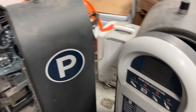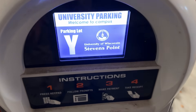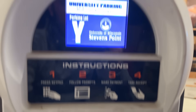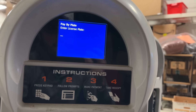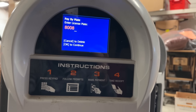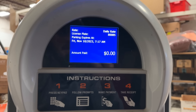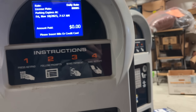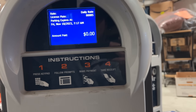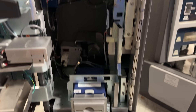This is the cool stuff. Look at this — these are parking machines. I spent five dollars on both of these. They are incredibly heavy and they still have stuff on them. I tested this one — you can pay by plate. The printer's out of paper, but I was able to enter a plate number and purchase a ticket. It actually let me purchase parking. I still have a dollar in here, so I don't know if this is still connected to their system. It's fully wireless — it runs off of this big battery right here. I was able to get it all working. It was put into service in 2015 and taken out of service in 2019.